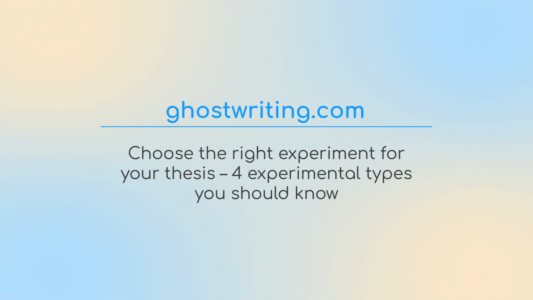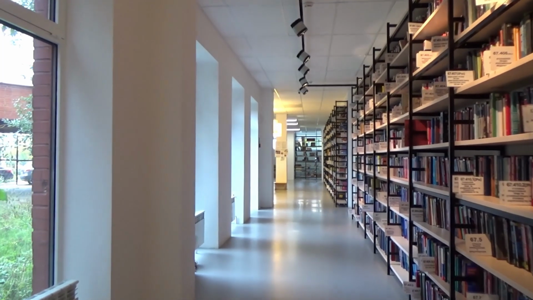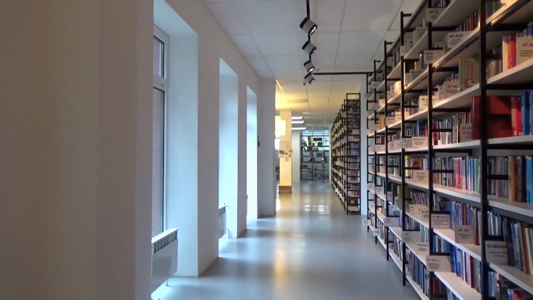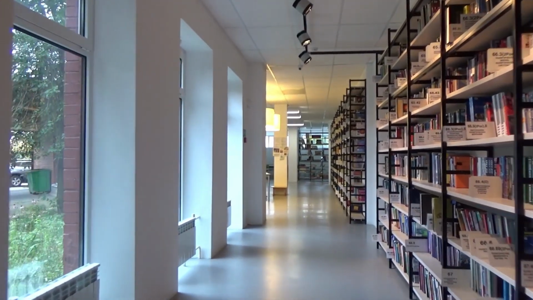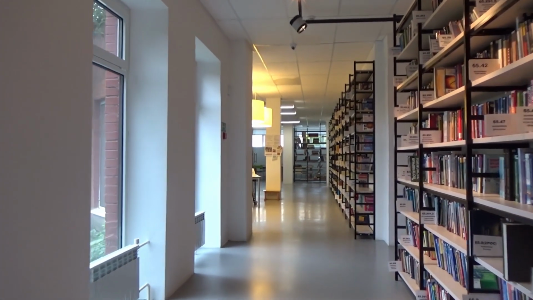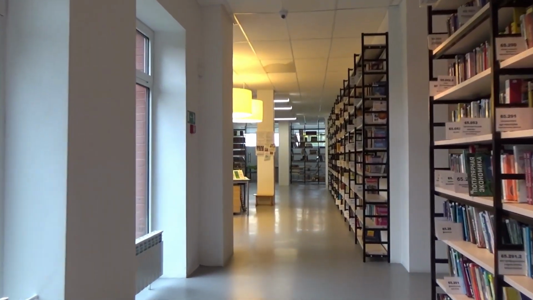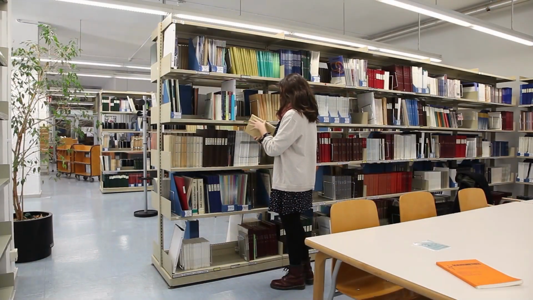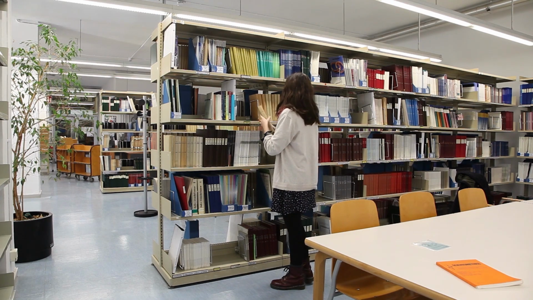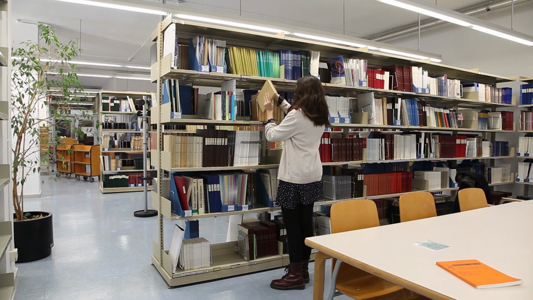Welcome to the tutorial Choose the right experiment for your thesis, 4 experimental types you should know. It is impossible to imagine science without the experiment. As a central method of data collection in the natural sciences, social sciences and humanities, it enriches our knowledge of nature and human behavior. Experiments are used to gain new insights, investigate relationships and test hypotheses.